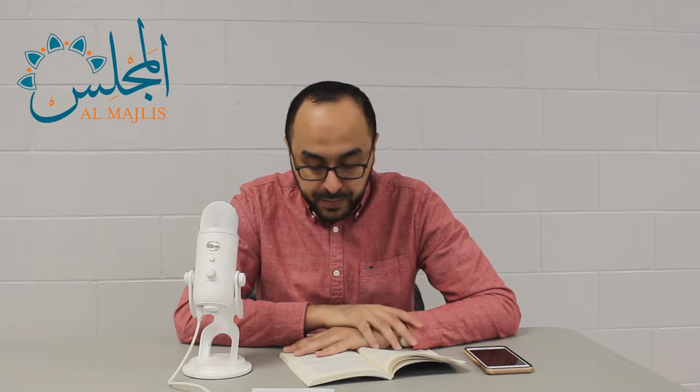And for there to be consecutiveness between the two sermons and between the sermons and the prayer, you cannot have a long break between the two khutbahs, and you cannot have a long break between the two khutbahs and the prayer. It has to be right after the khutbah. So if the imam finishes the khutbah, you cannot have like a 5-10 minute break before praying. You have to pray right away. If he sits down after the first sermon, he has to make it short. He cannot stay for a long time before giving the second sermon. The muwala, the consecutiveness, is a condition for the validity of Salatul Jumu'ah.